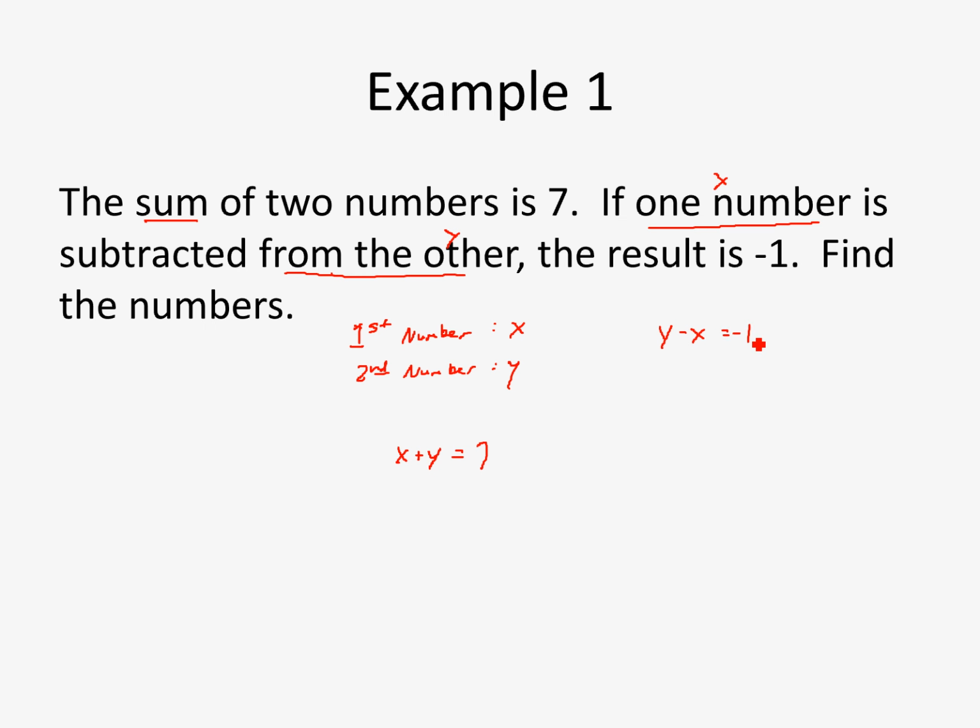Now I like in my system to have these line up. So I'm going to rewrite this. Remember, this is a positive y. So I'm going to rewrite this as -x plus y is equal to -1. Okay. Now these are the same, right? Because all I'm doing is the negative sign is still with the x and the y is still positive. I just switched the order. Okay, so if I move that here, I'm going to put that below.